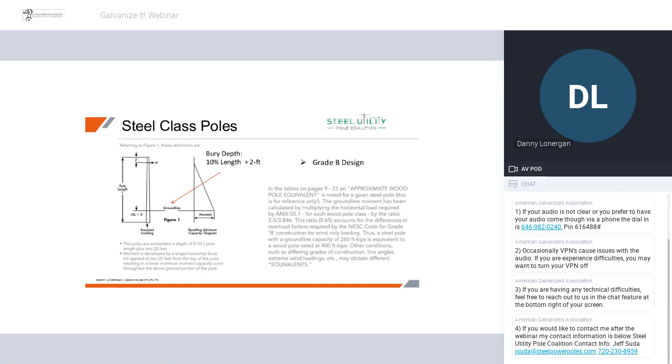Generally speaking, all the pre-engineered structures out there are to a grade B logic, and that's really driven by transmission. Most have just continued that same philosophy into any and all heights and classes and strengths of poles. So you typically would not find a fabricator that has a grade C design. What most do is work with the user to understand the differences between grade B and grade C. And the best approach is to take the subject to, again, a performance space.